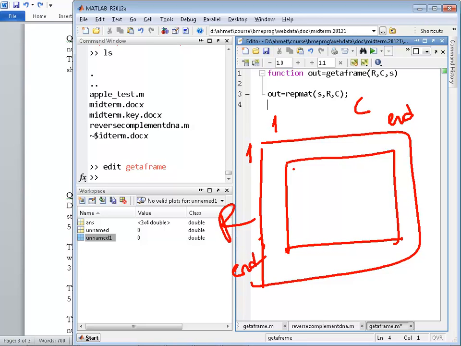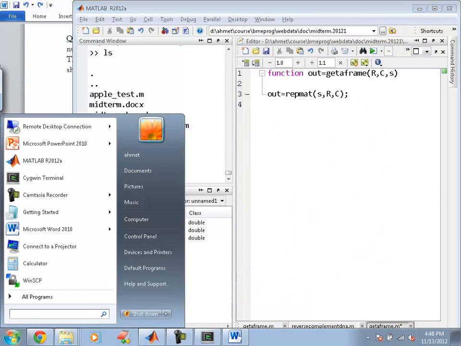So I need to start from the second row, second column, and go all the way to the n minus 1th column and n minus 1th row. And we'll take a break after this problem.